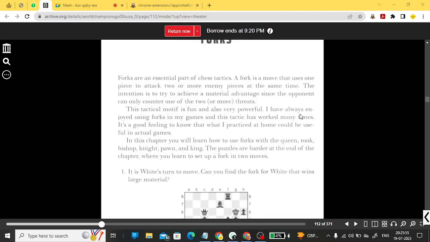So forks are an essential part of chess tactics. A fork is a move that uses one piece to attack two or more enemy pieces at the same time. The intention is to try to achieve a material advantage since the opponent can only counter one of the two or more threats. This tactical motif is fun and also very powerful.